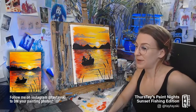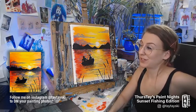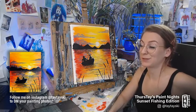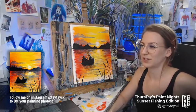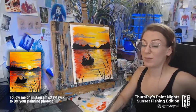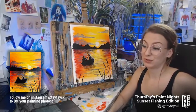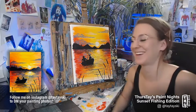Did I try to paint on shoes? I had one commission one time, and it's funny because I wasn't allowed to share it for some reason. There was some non-disclosure stuff with that, but I painted on some football cleat shoes, and it was very difficult. I'm not gonna lie to you.